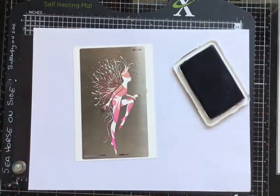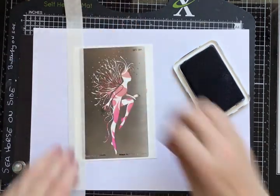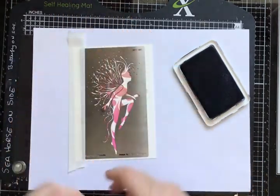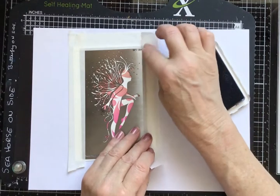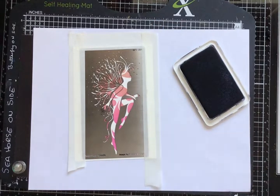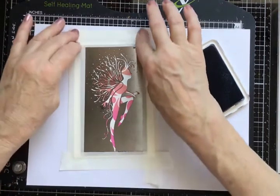And I'm also going to cover the sides. I don't want to get any black stray ink over the background that I've just prepared. So I have to, oh, that's a lot of tape. That's better. Waste not, want not, eh? Pop some there. I'm not bothered about sticking the stencil down, because believe me, this magnetic sheet is so strong this stencil won't move at all. But I just don't want the cardstock to get mucky.